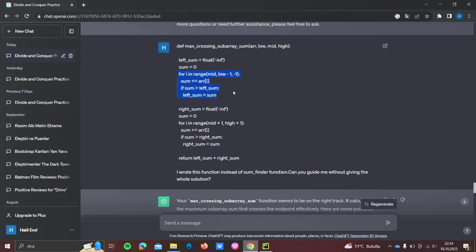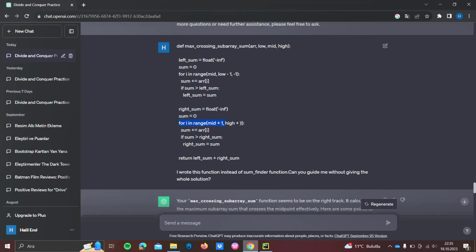Actually, we are trying to find the subarray in the left side of the mid value, as you can see. The right sum is also assigned the minus infinity value, and the sum is again 0 here. And for i in range mid plus 1 to high plus 1, it calculates the subarray sum in the right side of the mid.